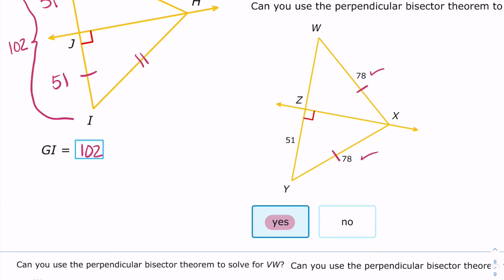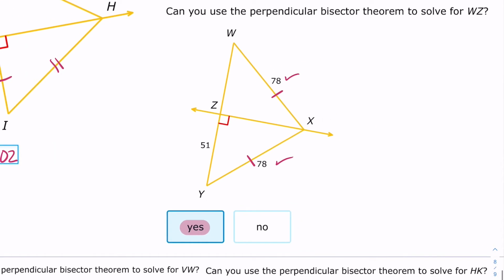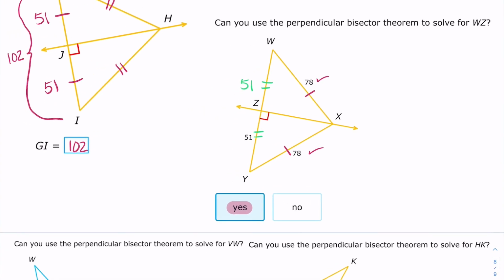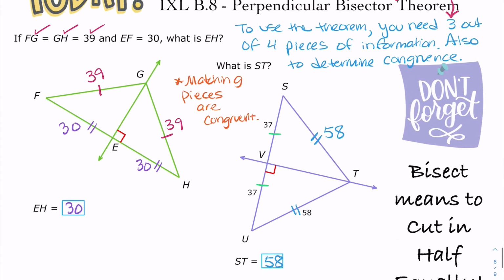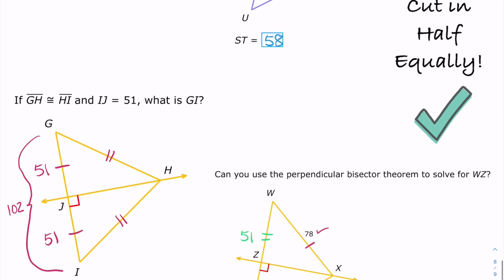That's actually pretty much one of the beginning, easiest things. I can't believe I forgot that, but yeah, because you have the right angle and then you have this is congruent to this, now you can use the theorem, 51 and 51. Okay, so that is going to be 51 because you have a right angle and you have 3 pieces of information. So really you need 4 out of 5. Notice all the problems we did so far: right angle, right angle, right angle.